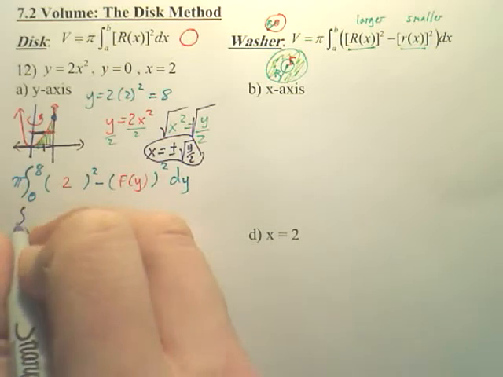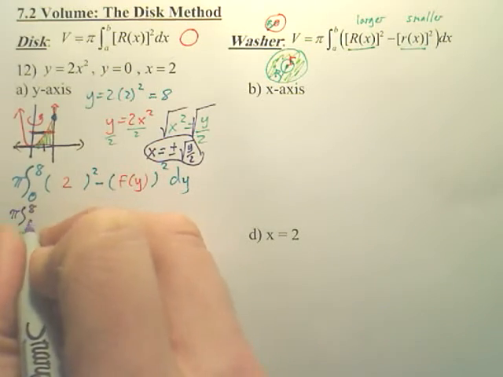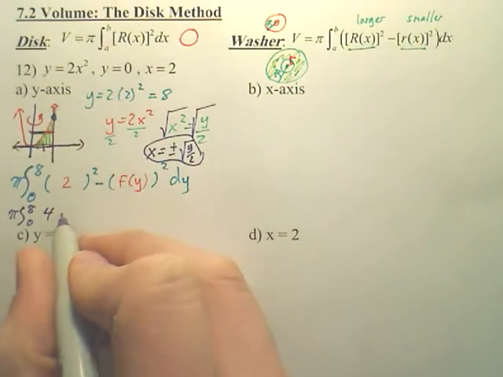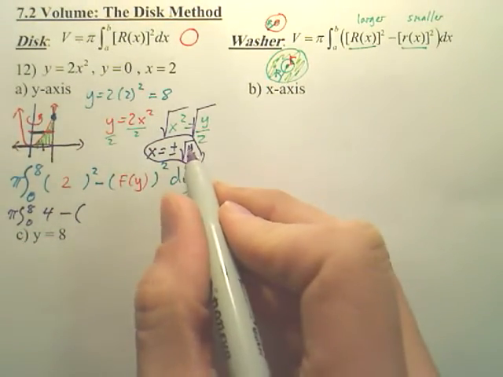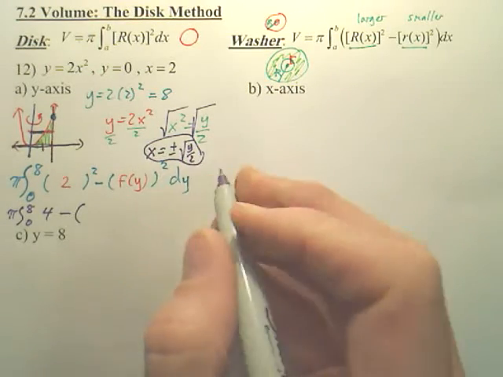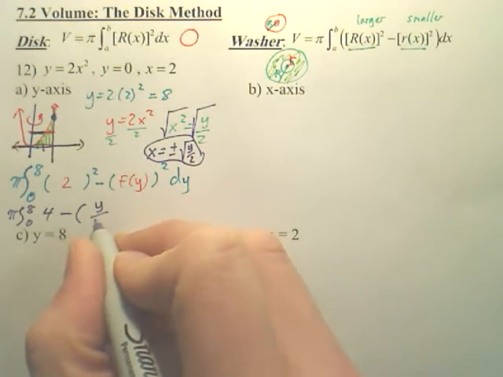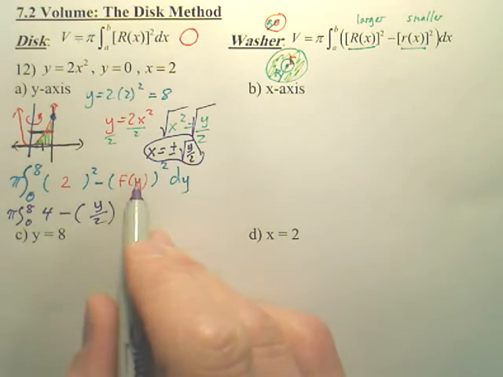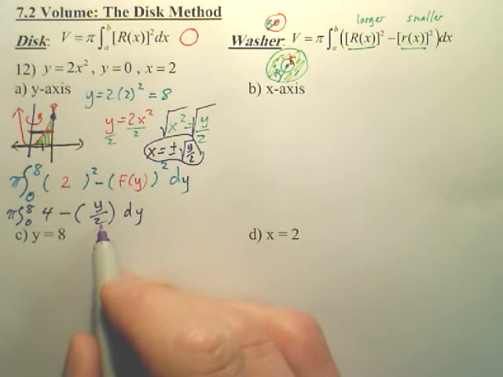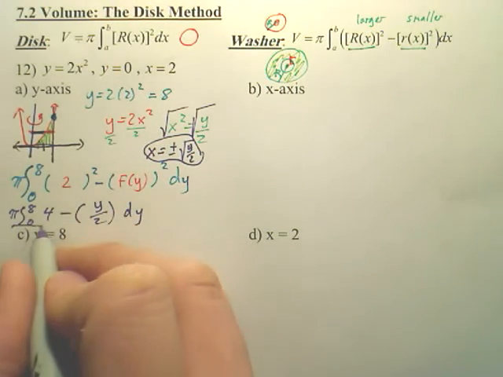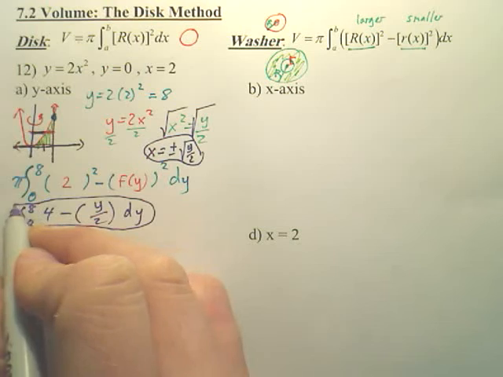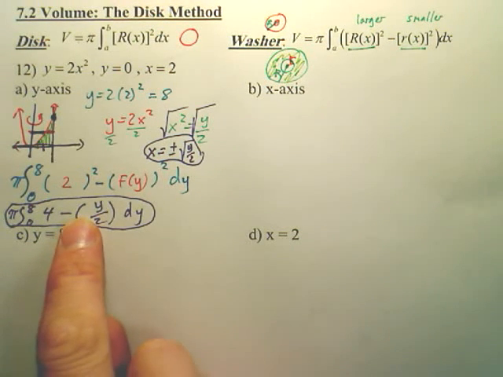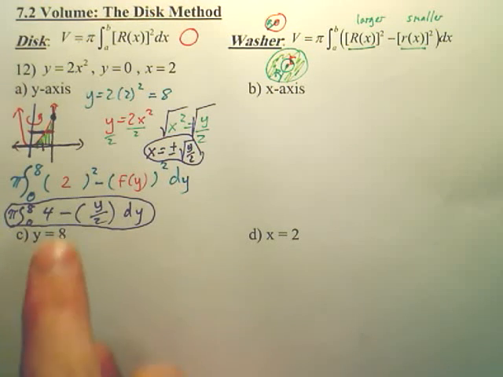So our answer, we're going to have to do this later. We're not going to do the whole problem, but what's 2 squared? That's 4. Minus, what happens when you take this and square it? Isn't that just going to be y over 2? Again, this is x, and then we're squaring it, so won't it just be y over 2? Could you finish solving this? We're not going to finish it right now, but could you find the answer of that integral, use a calculator or not, find it, and you're done. That's the volume.